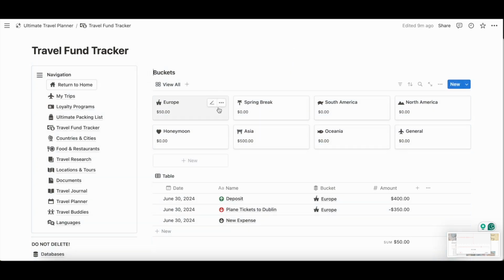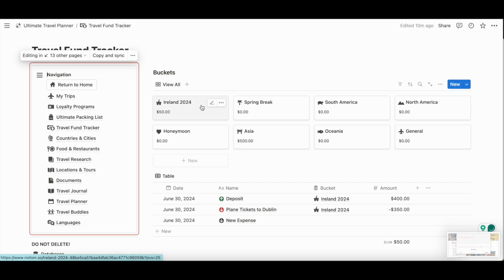If you don't like these titles, that's absolutely not a problem. These are very easy to edit. All you have to do is click the edit button, and then you can type and change. Say you want this to be something different. You're specifically going to Ireland 2024. That way you can redo that, and it's a little bit more specific to you. And now you have an idea of what money is going into which trip or fund, just to make it a little bit easier, as that's a little hard to distinguish on just a regular bank account.